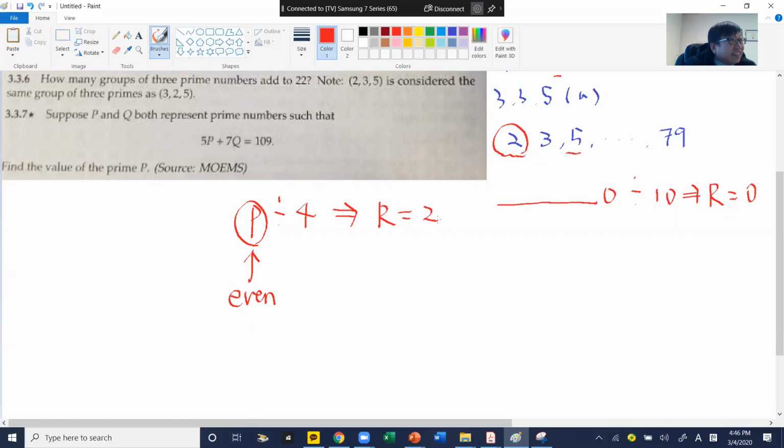Yeah, because it's an even number. For an even number, when you divide by 4, the remainder can be 0 or 2, right? But for the remainder to be 0, that number must be a multiple of 4, right? But for the others, no more. Okay, only 1 or 2, right? Just an even number, not a multiple of 4.